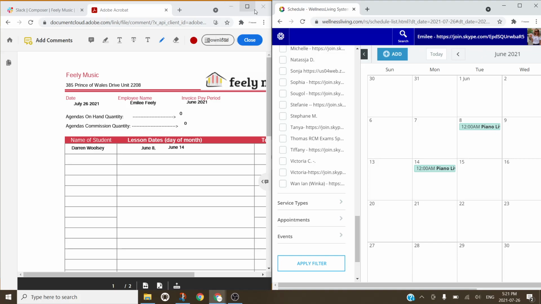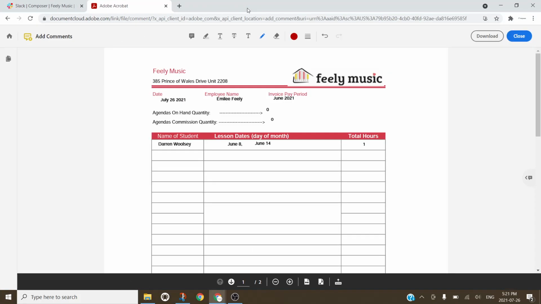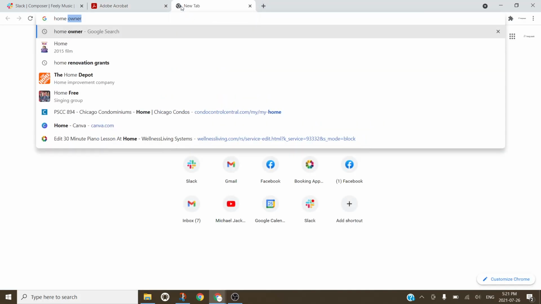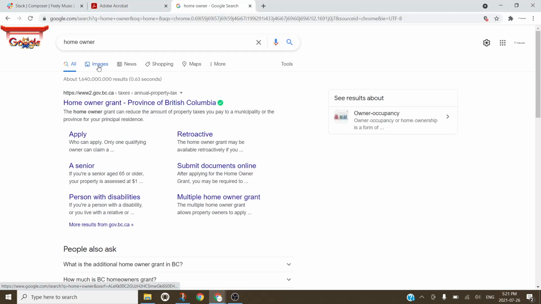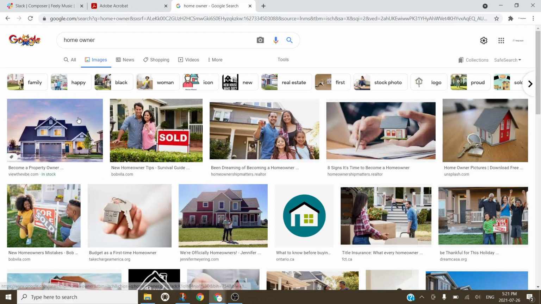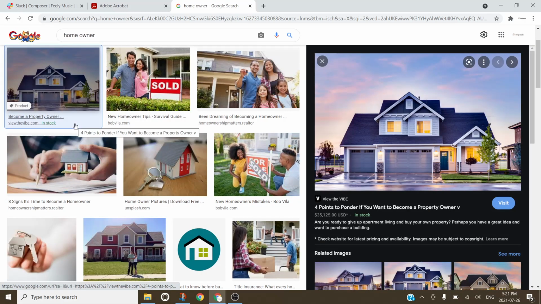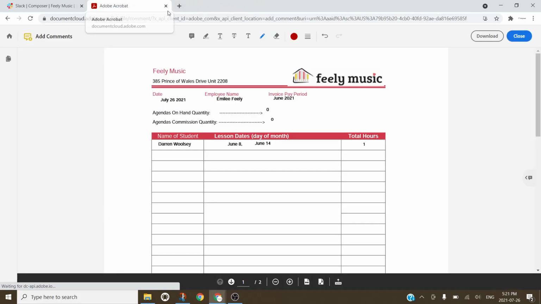So here's the TLDR. You're going to help yourself if you look at your invoice and make sure that it's 100% accurate, because we cannot pay anything that's not 100% accurate. And we all know that, I can assume that you're very interested in getting paid. What's something that a lot of people look forward to? Maybe being a homeowner. You know, your payment, we care for that too. We want you to be paid. And we also are concerned for your time. It's not very fun for you or Denise if you have to go back and forth a bunch of times because you had the wrong pay period or 2020.